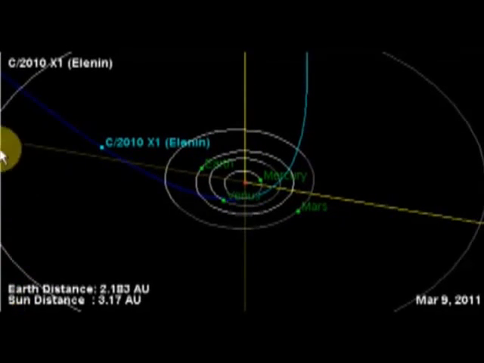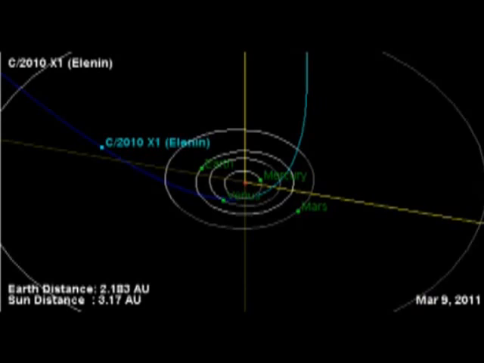And this is the C/2010 X1 Comet Elenin, and this is the projected flight path of the comet as it comes in and swings around in this fashion here and then moves out through this orbit here.